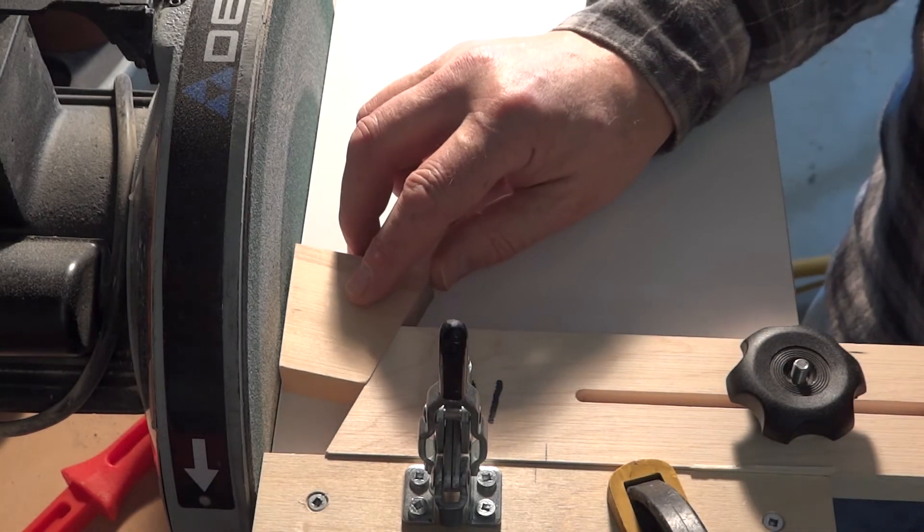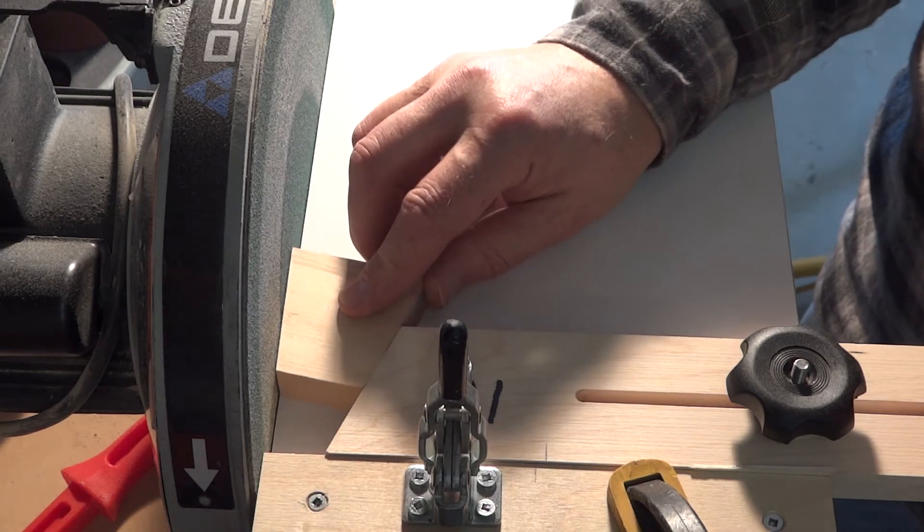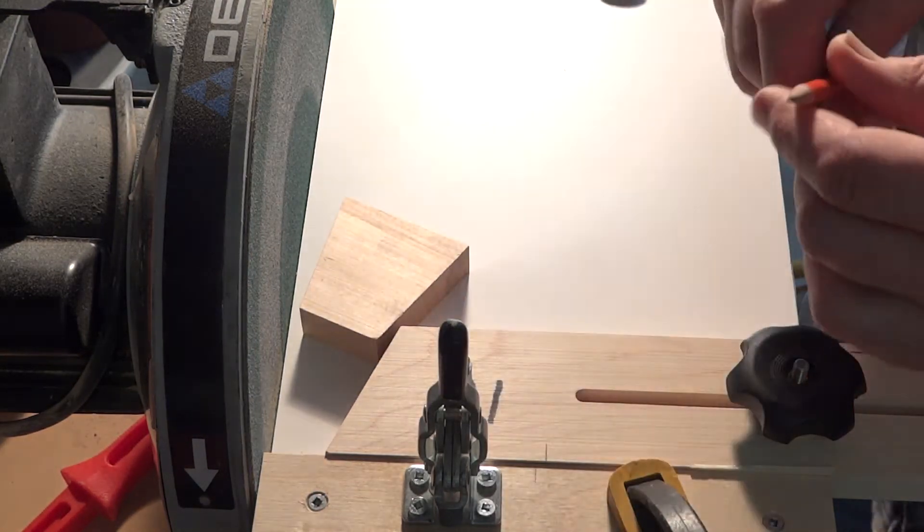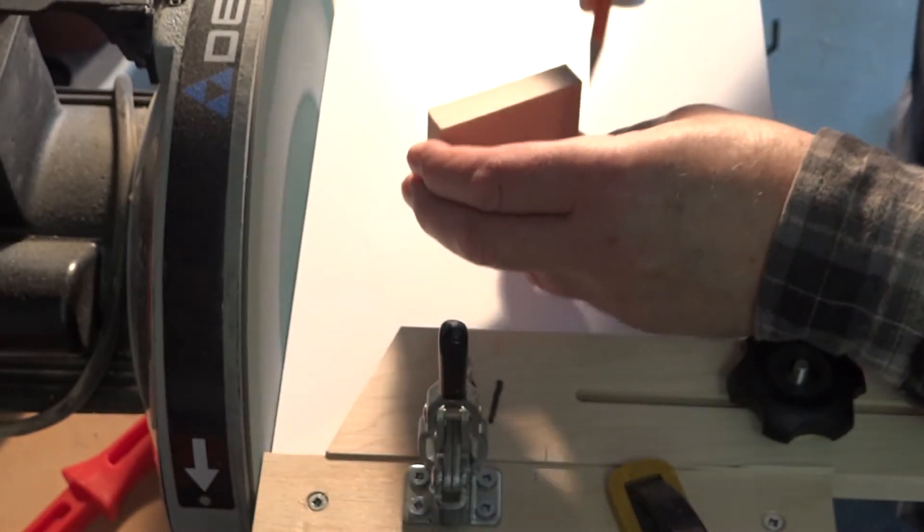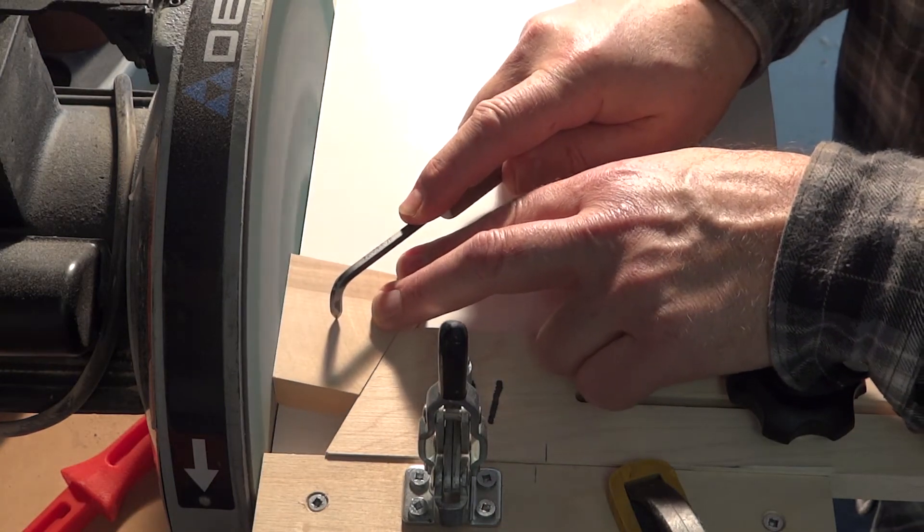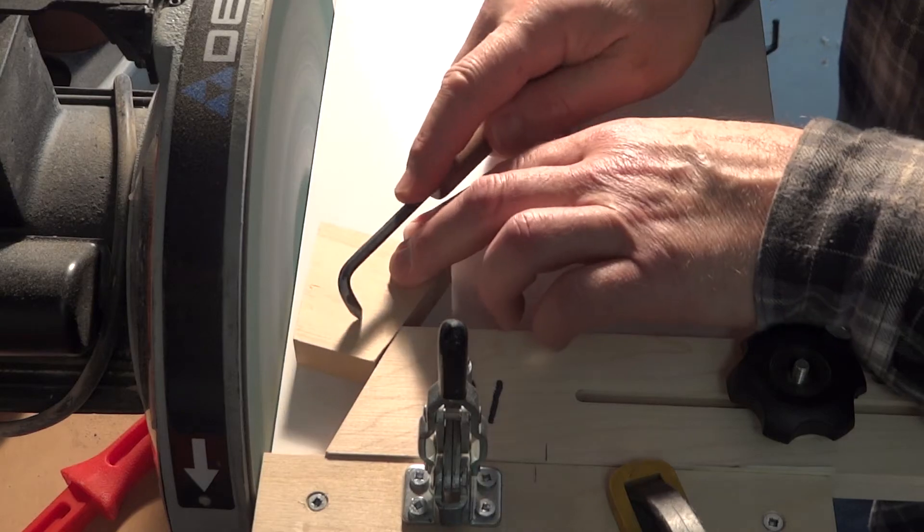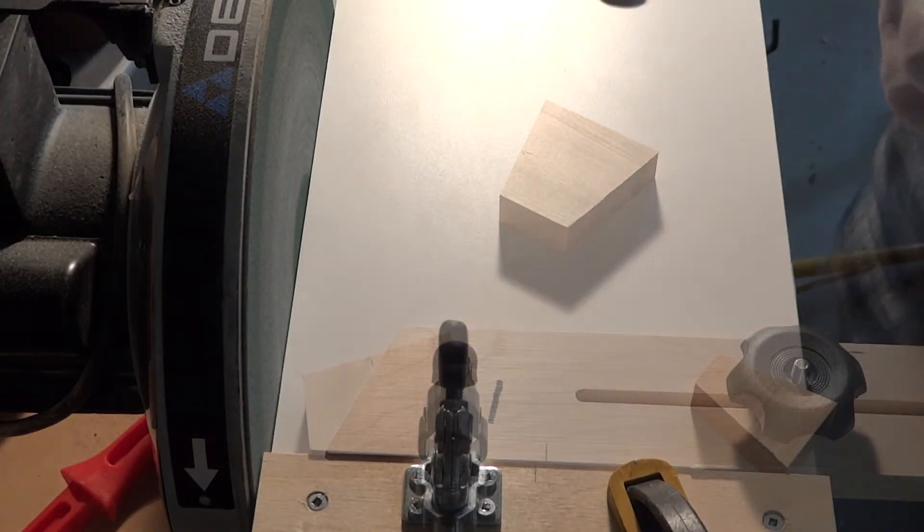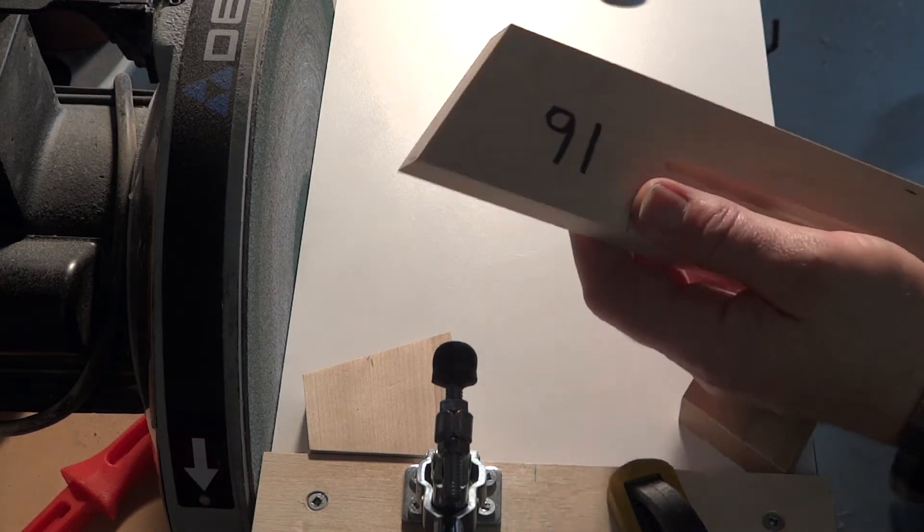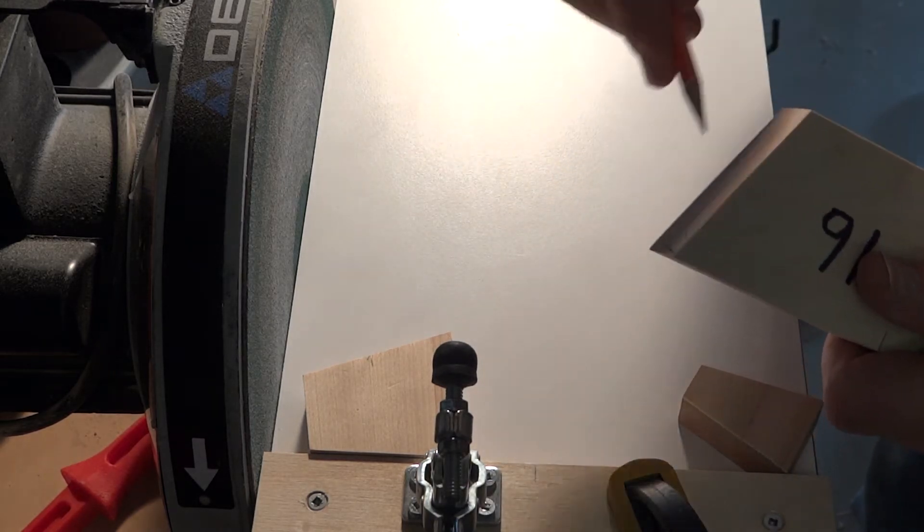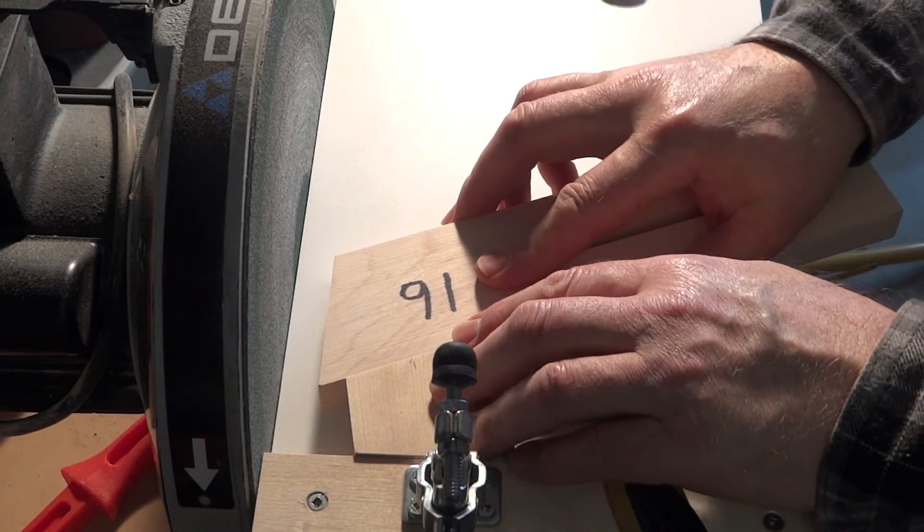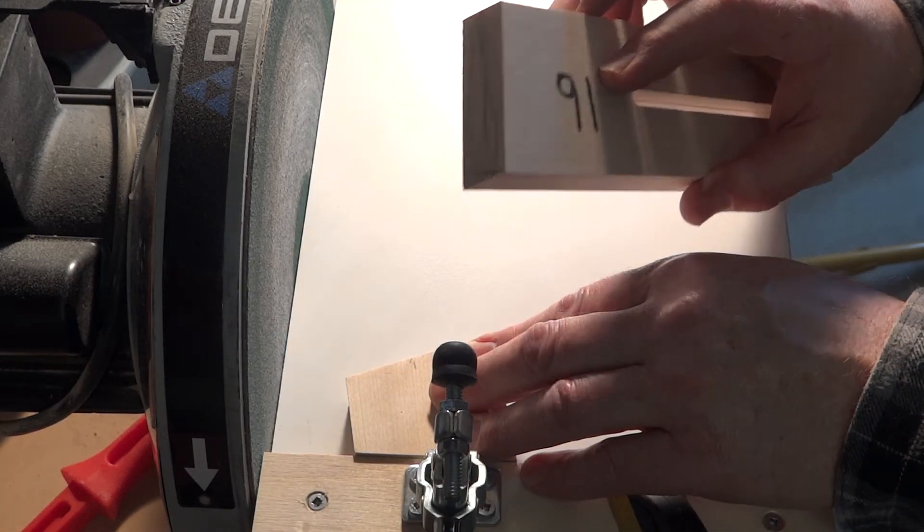So what I want to do is I want to make an adjusting block. I've made a larger segment here, 11.25 degrees on both sides. I'm going to sand that so that I can use it to adjust this fence. Now I'm going to take this masking tape off here. I'm going to mark the end. And I'm going to use this block I just made, set it here, run this along here until pencil marks are gone, and that will let me know that it's done.